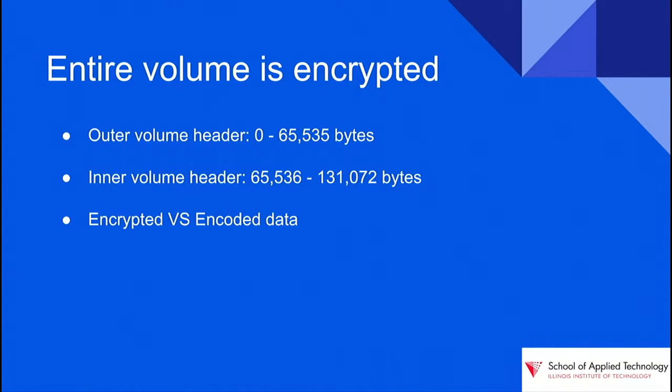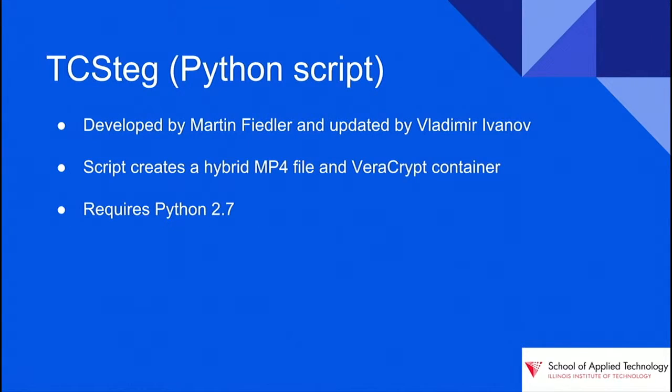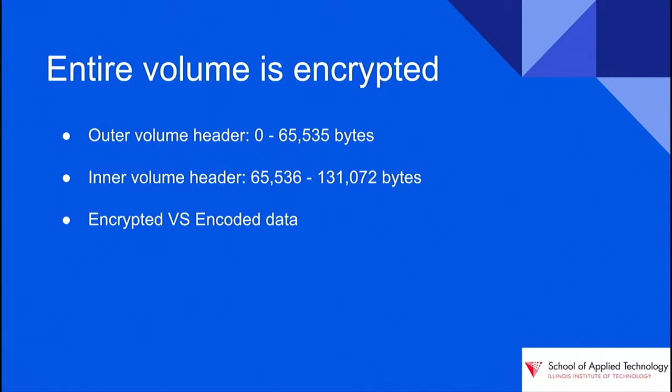And one cool thing about TrueCrypt and VeraCrypt is that the entire volume is encrypted, from the header to the empty space and the data that's contained in it. So you may be asking, if it's all encrypted, how does it open the file? The outer volume will always reside in the location of 0 to 65 kilobytes, and it'll look there when it's trying to open the file. And the inner hidden volume will reside between 65 to 131 kilobytes, so that's where it'll look.